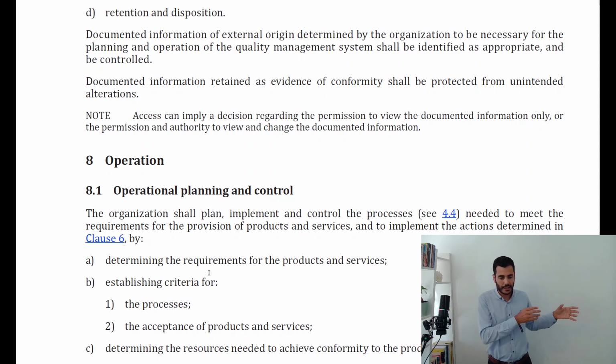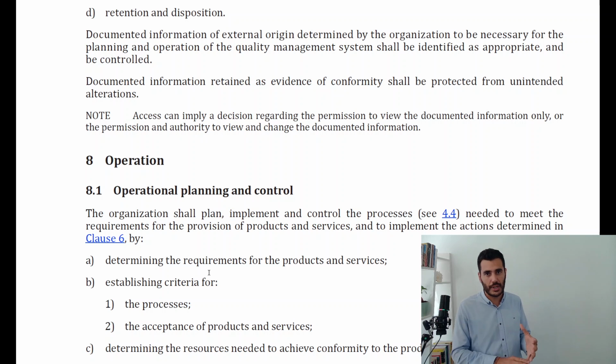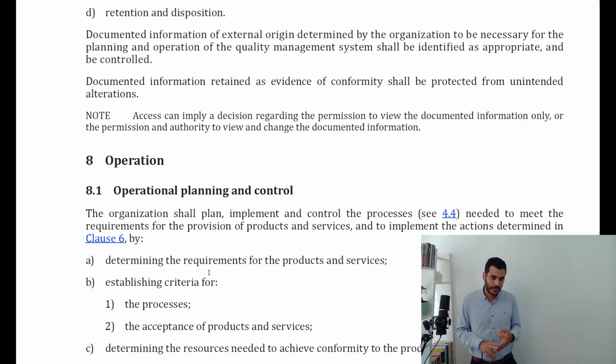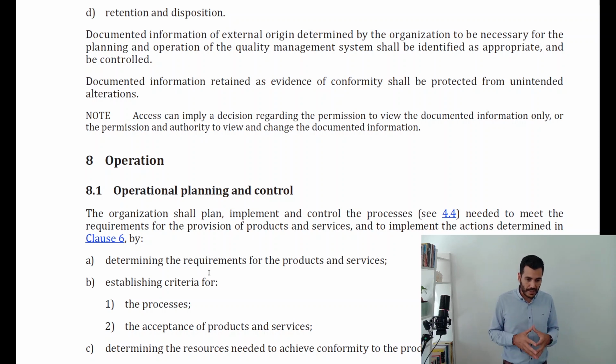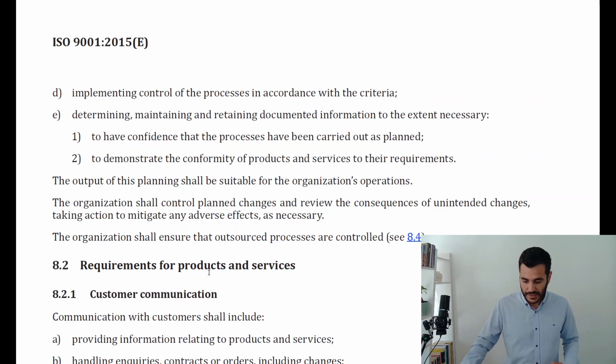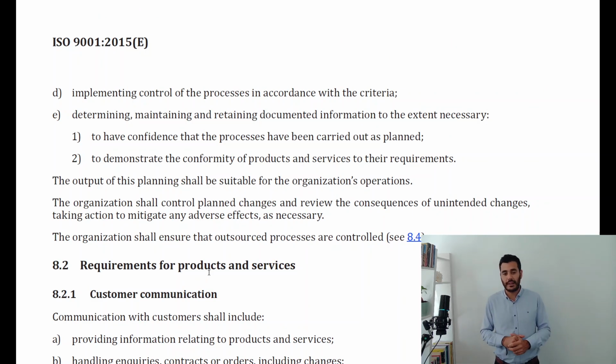May I remind you that in Clause 6 we talked about the risks and opportunities, the quality objectives and the planning of changes. So for these processes, the standard is asking us to determine the requirements for the products and services, establishing the criteria for processes and acceptance of products and services, determining the resources that are needed, implementing control of processes, determining, maintaining and retaining documented information as necessary.